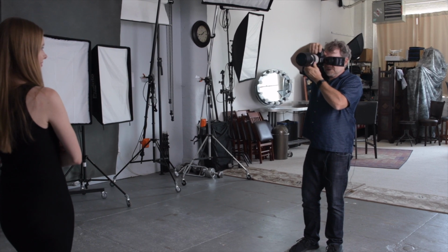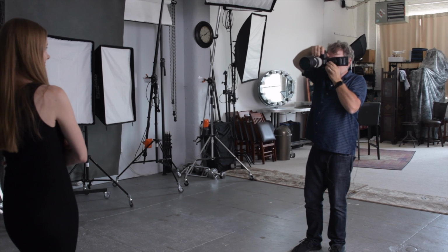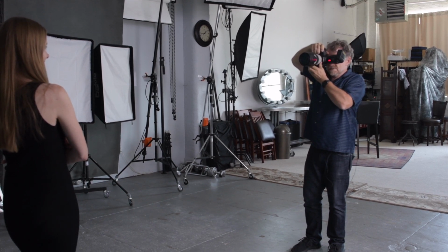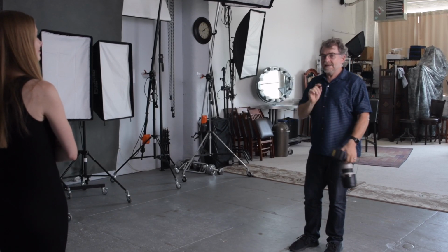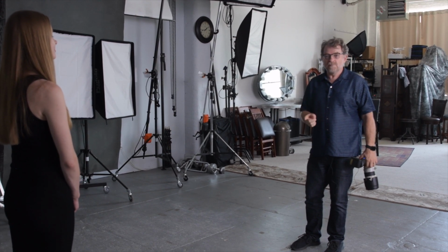Now let's try the vertical position. So I get my composition, I tap the little AIB button, and it gives you the two flashes, and then it's in position. And a beautiful portrait. I still think the light's a little too high. I would have taken the flash a little lower. The key here really is bounce your flash into the direction that you want the light to come from. For my taste, the full bounce flash goes a little too high, so I think I can do better in the semi-bounce mode.